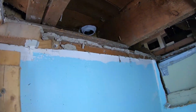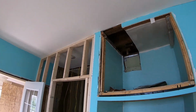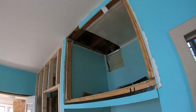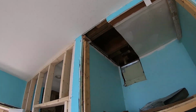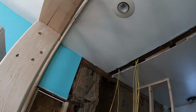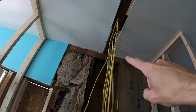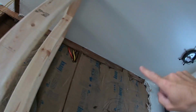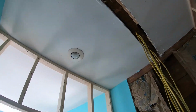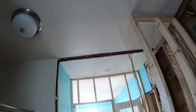But what I am gonna do is, so this drain is coming, I'm up here, it's actually above the refrigerator is where I'm working. So that drain's gonna come in, it's gonna run through that joist cavity into the laundry room, and then it's gonna drop down to the ceiling there. It's gonna come across, and at some point it's gonna tie in over here. So I'm gonna need to get this opened up here. I knew I was gonna need to do this eventually, I just haven't done it yet.